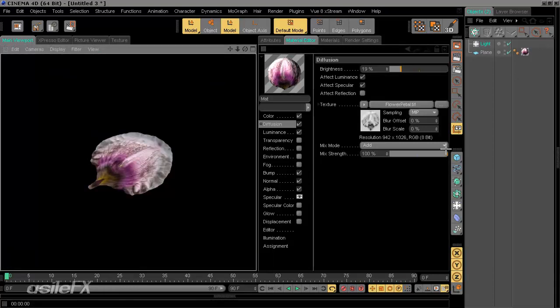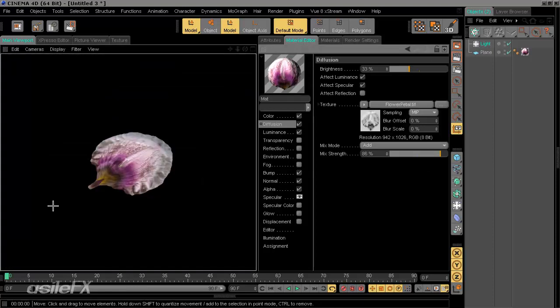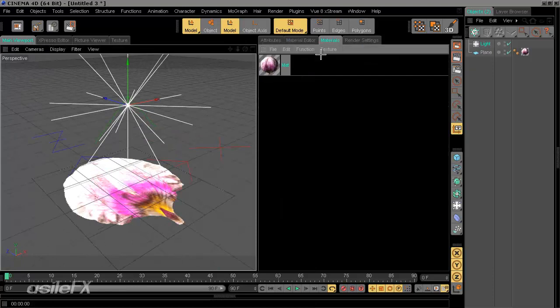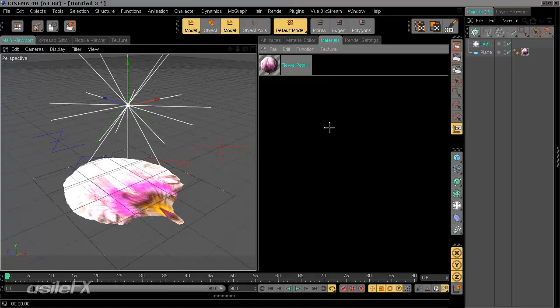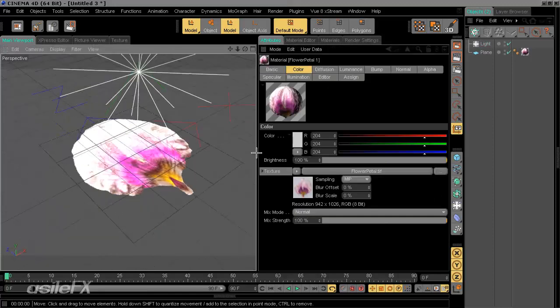So I do have it set to affect the luminance. I'm just making a few changes. Overall, it doesn't look too bad. So I'm going to go ahead and go to the material palette and just rename this flower petal, Flower petal 1. And make sure I go ahead and save this.